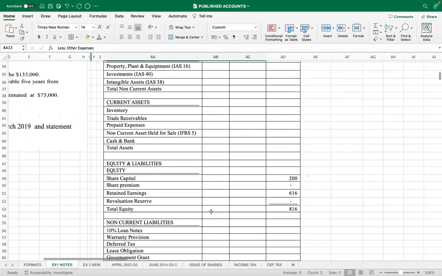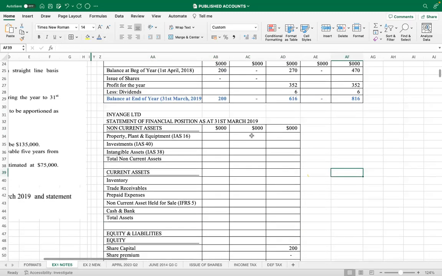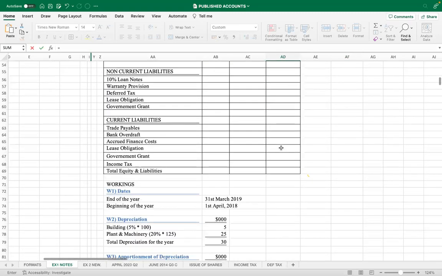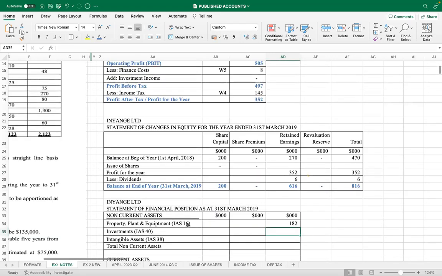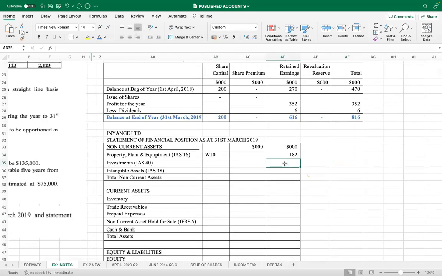Now, next, we go to the balance sheet. We are done with the equity. So what we need to look for next is assets. Assets also, there was a working. So what is the working? The working is 182, working number 10. I can write there working number 10. All these others are not there. They will be in another question maybe. So 182 plus 0 plus 0 gives you 182.